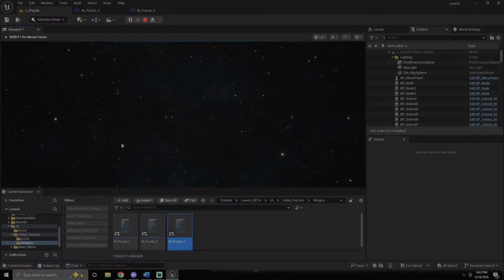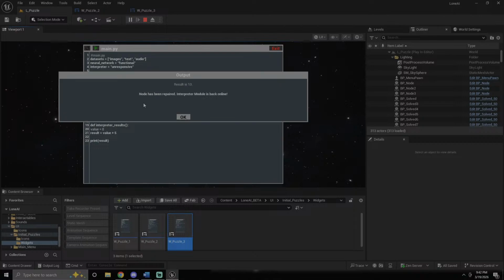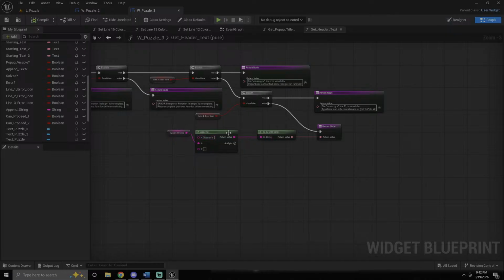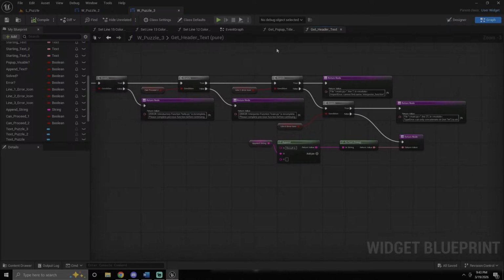No, I don't even remember. Result is 13. Oh, yeah, the result. Yeah, that's what I did. Okay. Never mind. Yeah, it's good. That's what I was wondering what this was, if I needed to remove that. That's good. Okay. So now, header text, everything's good here.